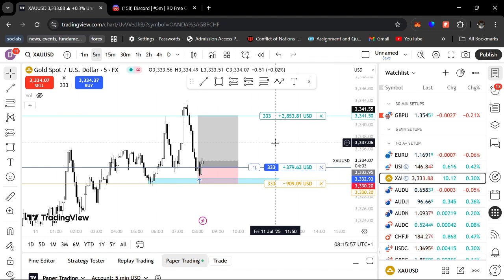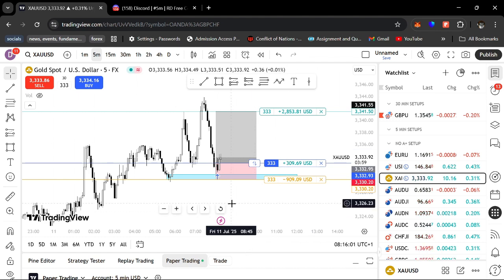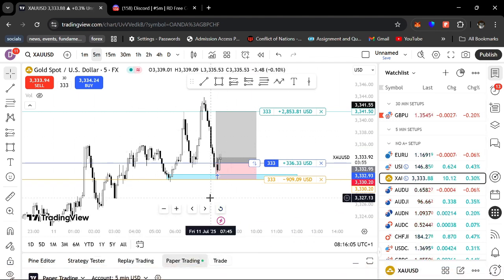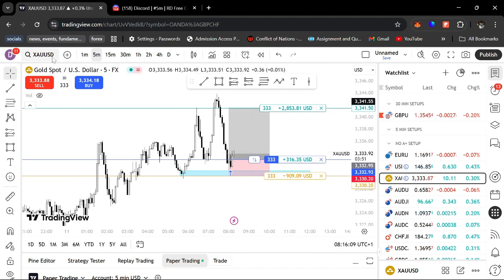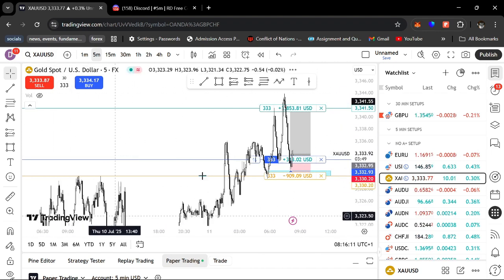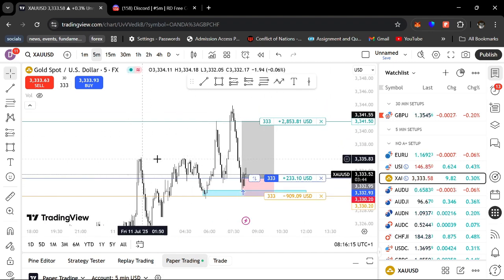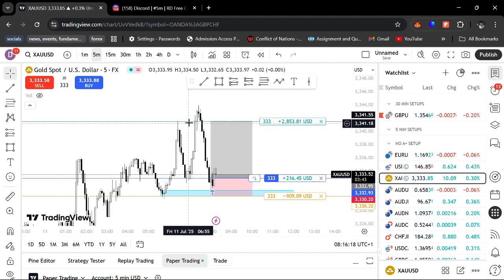So I just want to run over this trade I'm currently in on the demo with you guys. It's currently 8:16 a.m. and we're in the London session open. So what made me take this trade was we're in gold. We're in an uptrend, obviously. Gold has been bullish for quite some time now. So we broke these highs over here.